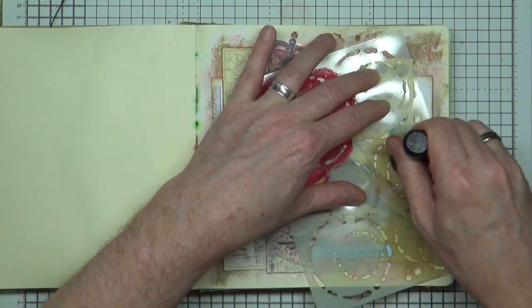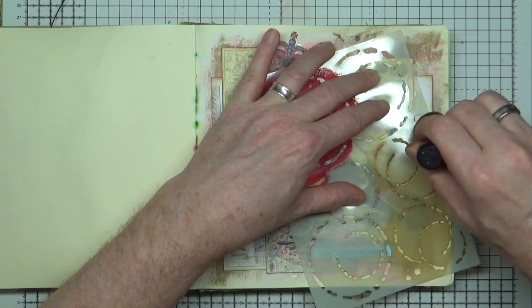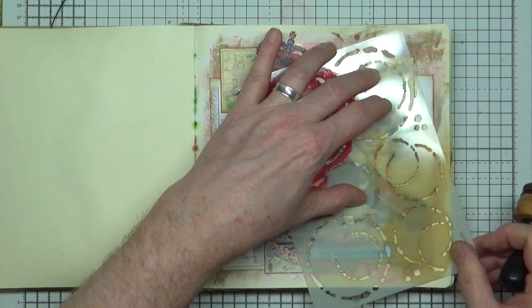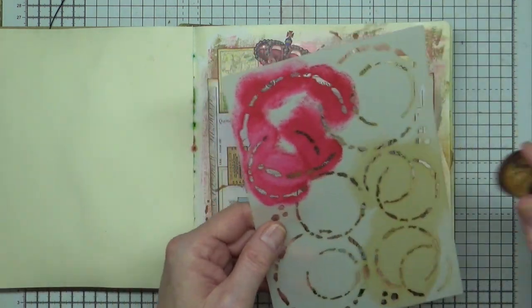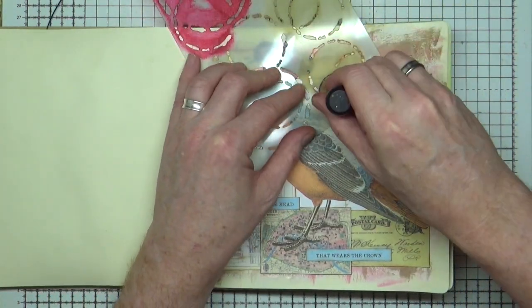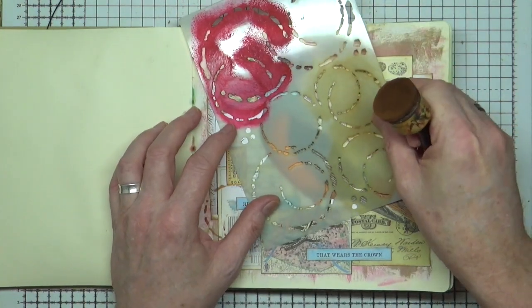So just three little bits of dirty grunginess, dirty circles like coffee rings. Don't have to use all of the stencil all at once. You know, you can just concentrate on certain little areas of it if you want to. I might just add another little bit down there, so those little doodle dots there. Whoops, he says throwing his stencil everywhere. And I think I'll add another one just about there.